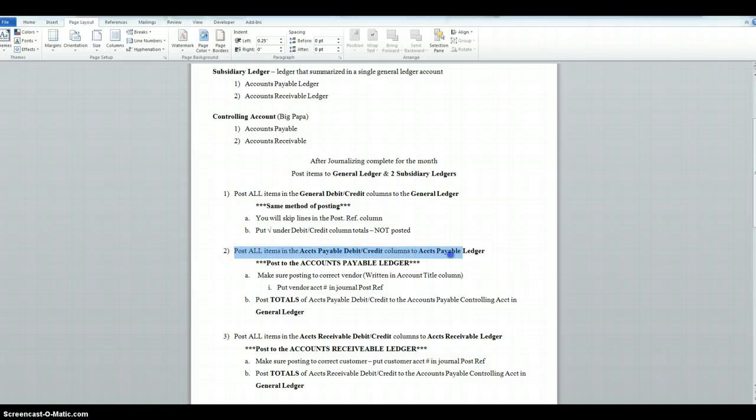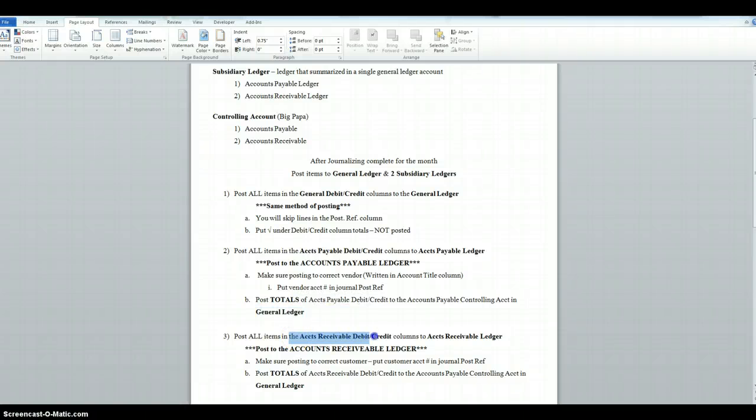If the sales journal has an accounts payable column, then you're going to post everything in the accounts payable debit or credit column individually, as noted in your notes, to the accounts payable ledger. Then you're going to post the totals of that to the accounts payable controlling account, which is the Big Papa account that's in the general ledger. Okay? After you've done this, skip down.